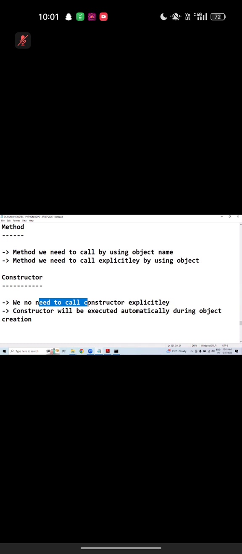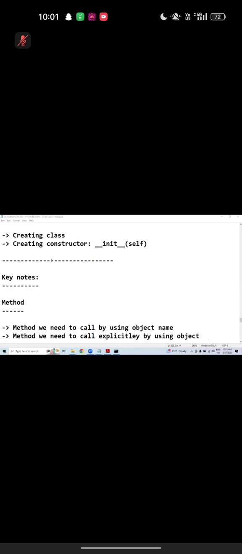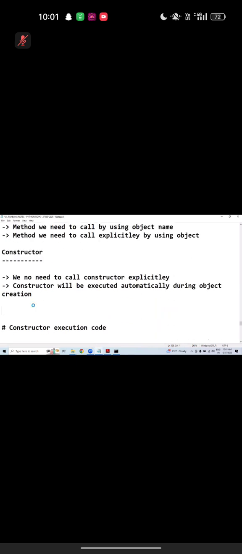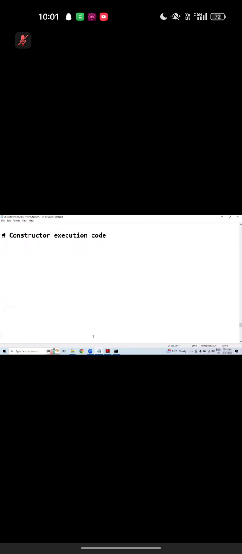Let me show you the code actually. Constructor execution code. I know it is a theory. Now I need to prove it practically. I need to prove with code actually. These are all very nice points. Please make a note of this. Let me write a code, sir. I will give a small recap. Don't worry. Let me write a code actually. Class student. Def. I'm sorry. Self.